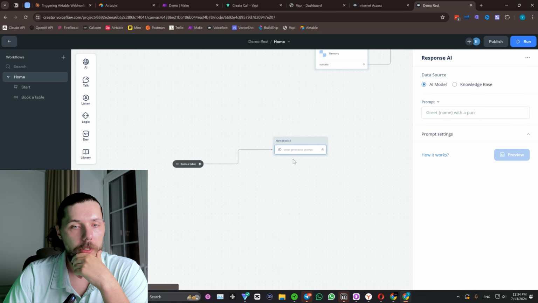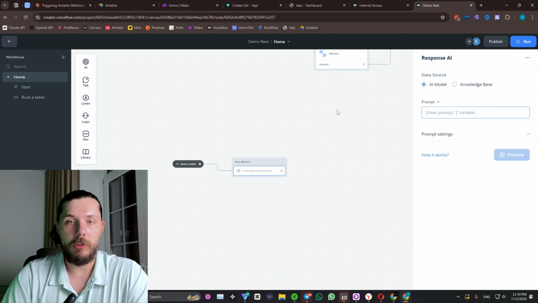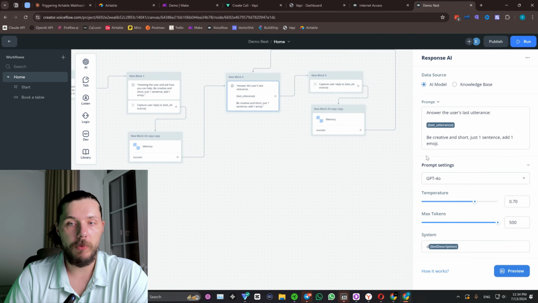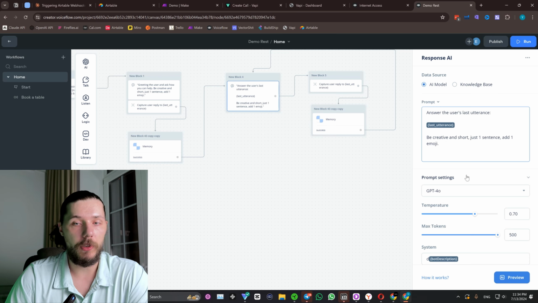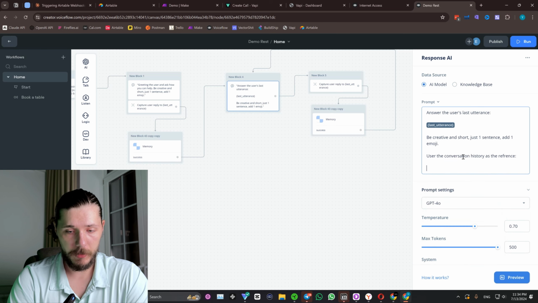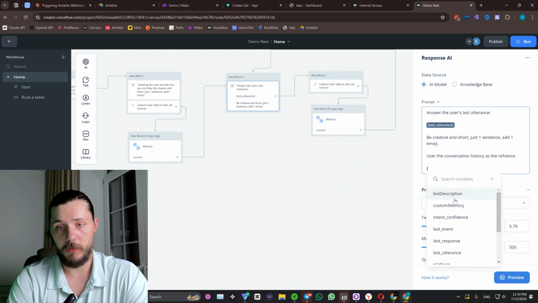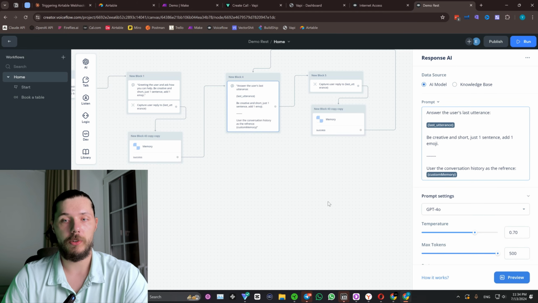So let's say response AI, and we can mention, oh sorry, here is very important. We need to provide the context because we are saving the whole memory into the variable. So use the conversation history as the reference. And this is basically the custom memory, so that has all the information.